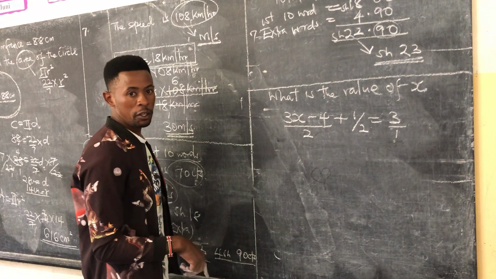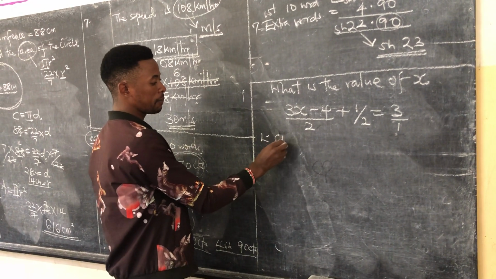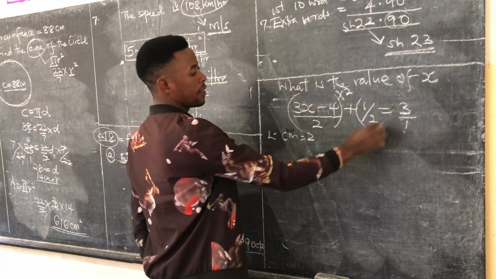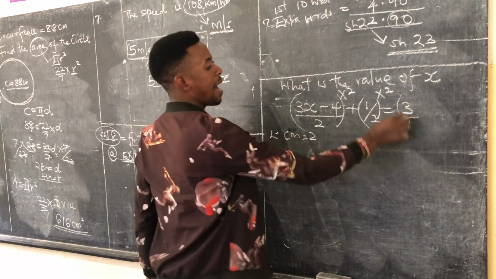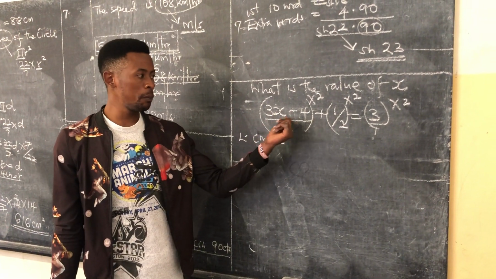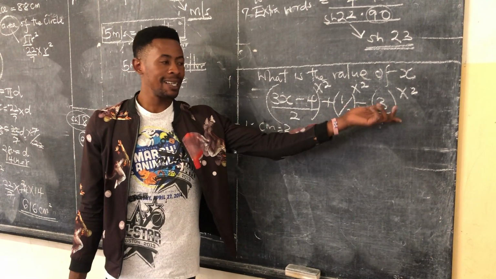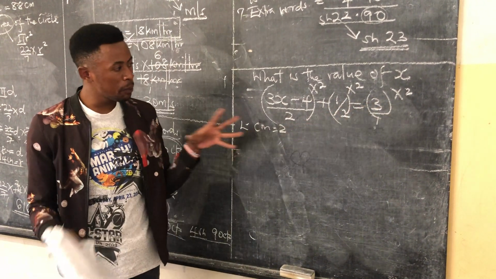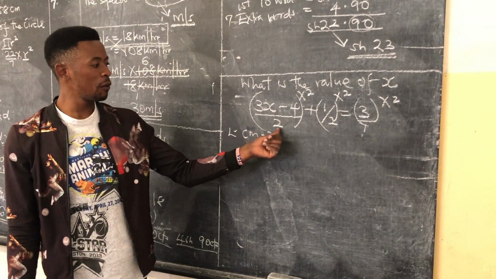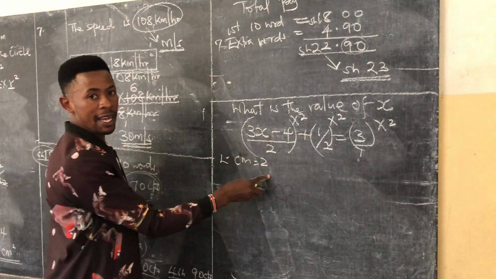The LCM of 2, 2 and 1, that is 2. Now, each group, you multiply it by the LCM. So we multiply this group times 2, and this group by 2, and this times 2. We started by saying there are 3 groups. So this is a group on its own, a half is on its own, and 3 is on its own. But now to put them together, they need to share a common LCM. So the LCM of 2 and 2 and 1 is 2. So we multiply each group by the LCM.